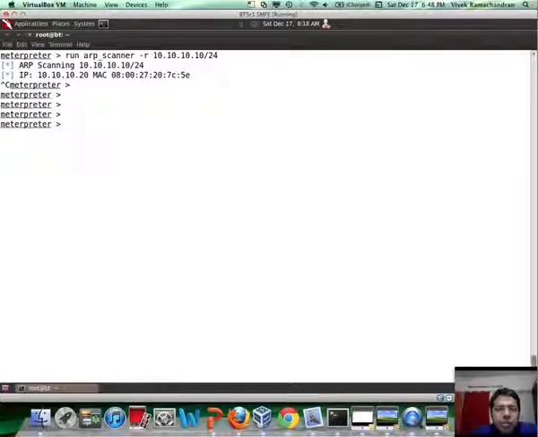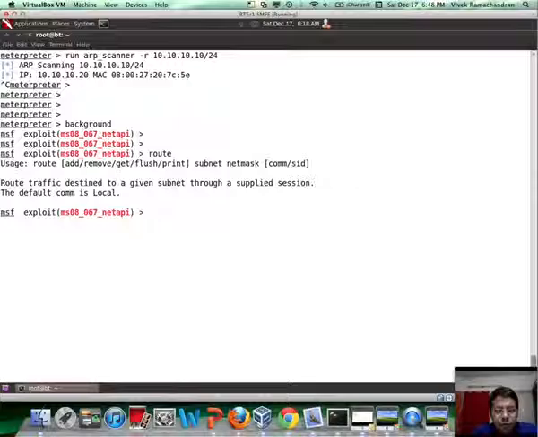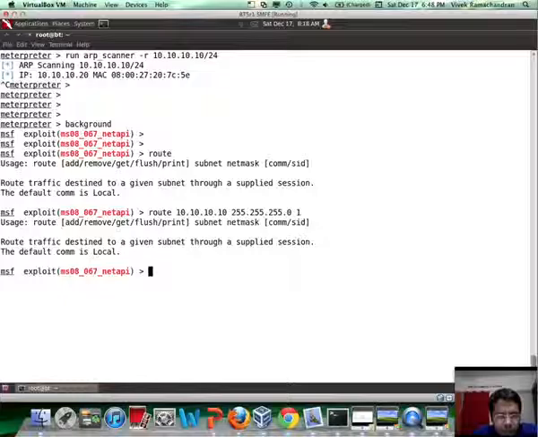The next step would be to do a port scan. However, the problem is that from the attacker computer, we cannot reach that network. So we are going to create a pivot, and to do that we'll use the route command in Metasploit. We'll tell Metasploit to route all traffic to the 10.10.10 network via the Metasploit session 1 which we currently have with server 1.